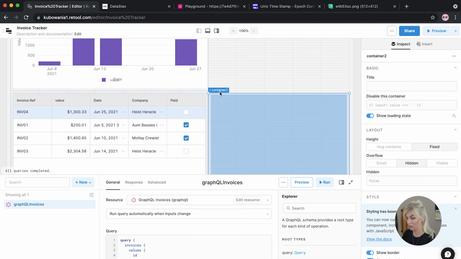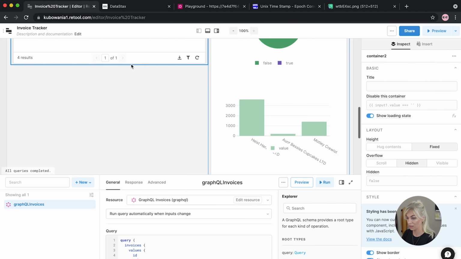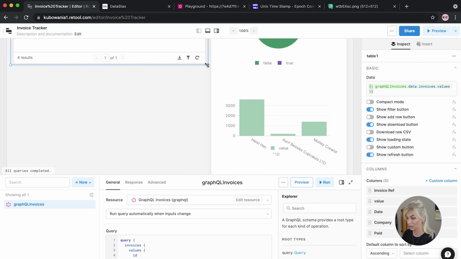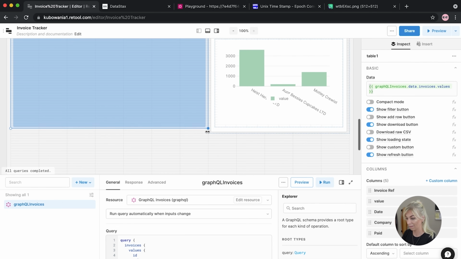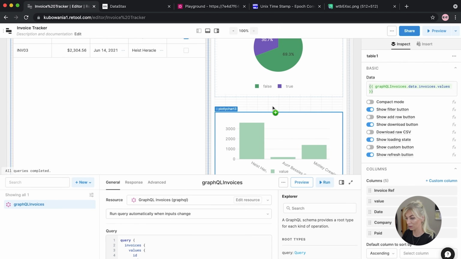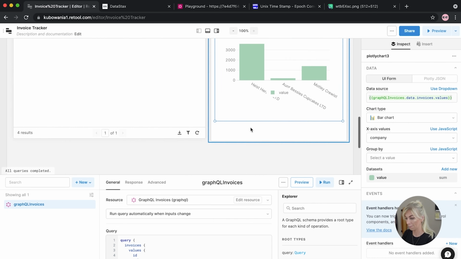Move this container down a bit. And just elongate that, just in case we get more invoices coming through. Okay.